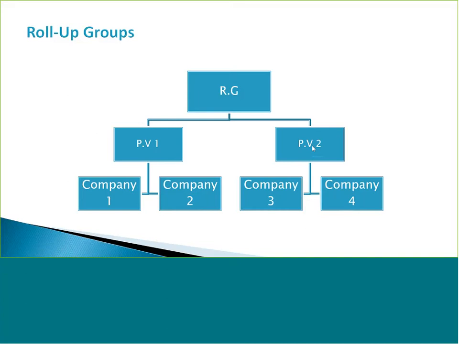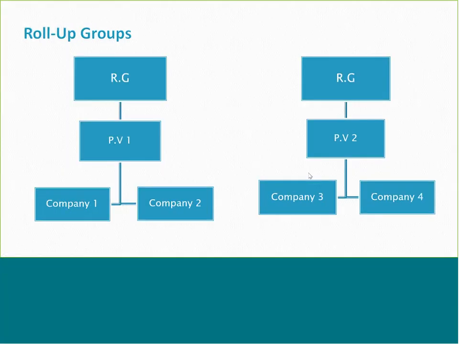So if this enterprise wants to do inquiries at the enterprise level, what do you do? You put these 2 parent values under one roll-up group. Okay, in that way, the enterprise would be able to look at account balances at the enterprise level. So if they want to look at the cash account for the whole enterprise, then they can do it using this setup, the way this setup has been done.